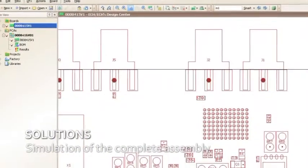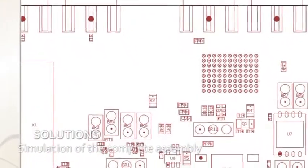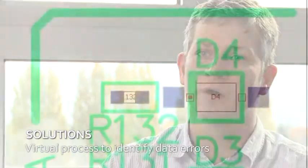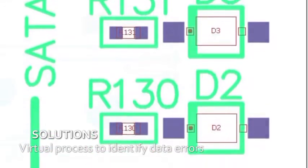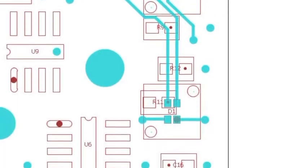If I look at the Valor solution, at the vPlan, then it's more than just generating an assembly program. It actually makes a simulation of the complete assembly. So a lot of assembly issues you would have in production you will see at an early stage. The thing I like most with the vPlan is actually the virtual sticky tape, since this gives you the most obvious improvement of your processes. It shows you all wrong footprints, all wrong orientations, all shifts in position, and that's at a really early stage and not on the first board you get out of the machine.